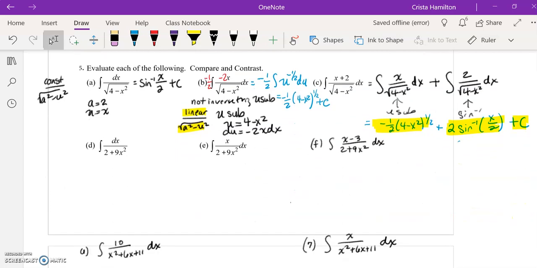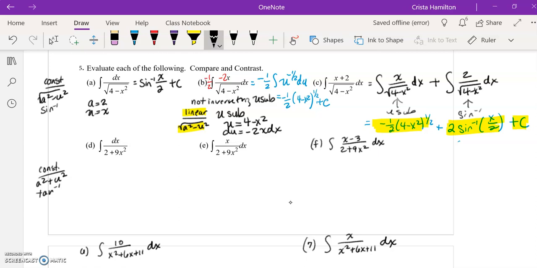All right, keeping in mind, just going through another example very similar to this, is to look at D, E, and F. I added an extra one to your notes. So again, same kind of idea: we're recognizing over here that if we have a constant over a squared plus u squared, then that is always going to be an inverse tangent problem, whereas up here, this was always an inverse sine problem.